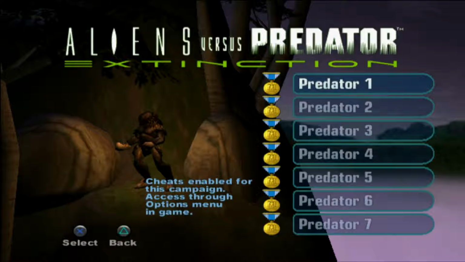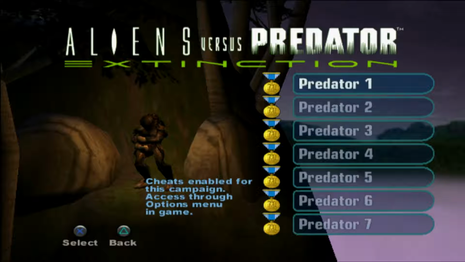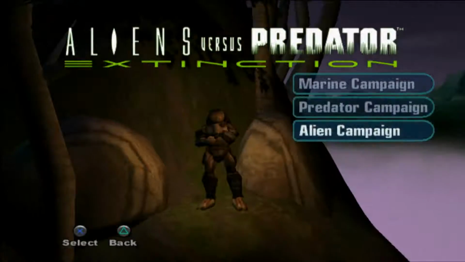Oh, and also, I got all gold medals on the predator campaign. You get a gold medal for finishing it under the par time, doing the optional objective, and I think it has to be on hard, although I'm not sure on that. And when you do that, you're able to use cheats on the campaign. Cheats like remove the fog of war, enable unit spying, give me 10,000 credits, cheat all levels, stuff like that. Yeah. So next is the alien campaign.